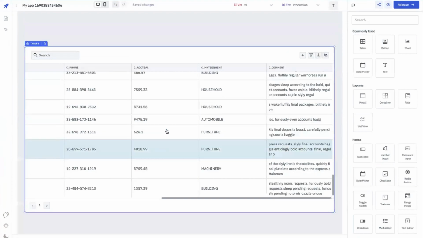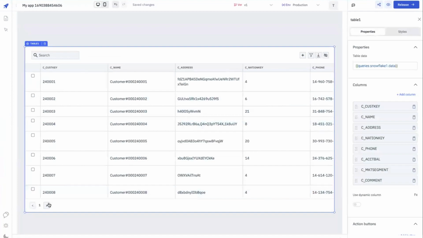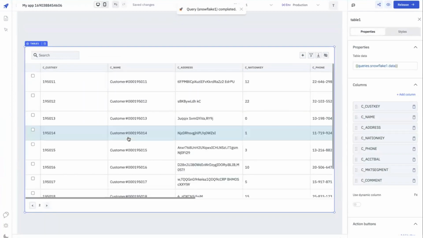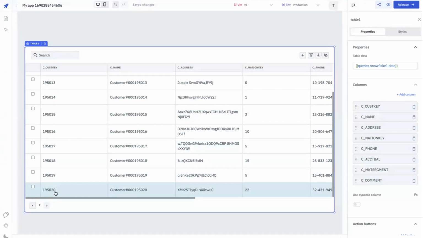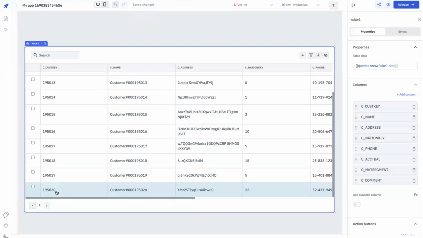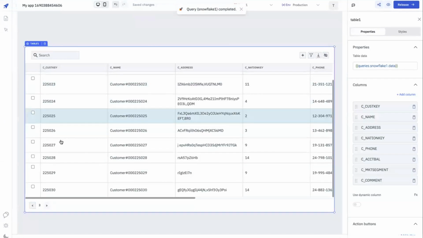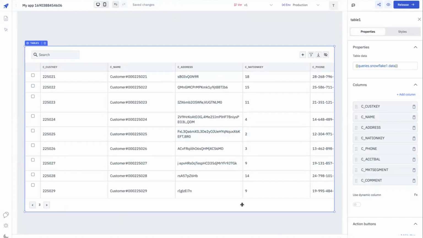So here is the table. The moment I click on next, it goes blank because it's bringing the data and then populates here. If you keep track, it's 11, 12, 13, 14, 15, and as you go down, it's 20 here. The moment I click on the next button, the next page should start from 21, right? So let's look at that. There you go. So what's happening here is nothing is happening client side. It's happening server side, every time I click on this button.